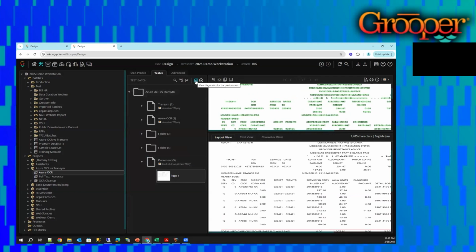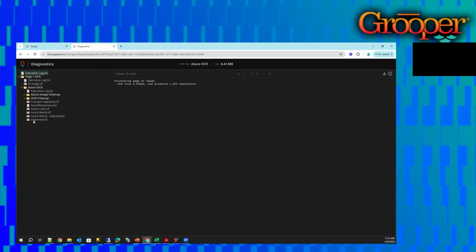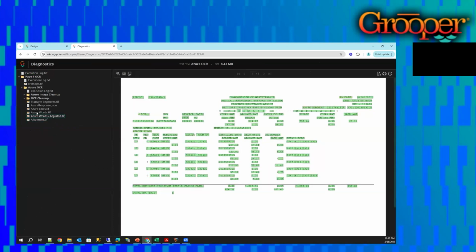But there are situations where one's good and one's bad. Real quick in the diagnostics here, I just want to point out a slight taste of how we're merging these two results. This is what Azure gives back. This is Grooper visualizing exactly what Azure gives back to you. Notice that it misses stuff like these zeros in here. And if we dug a little deeper, we would find it has some inaccuracies in the actual numerical data too. On real data-dense documents with high amounts of numerical information, Azure doesn't do as good a job. We have found ways to identify those situations and take results from Transom and merge them with Azure results so you get a synthesized, complete whole that is more accurate than the two alone.